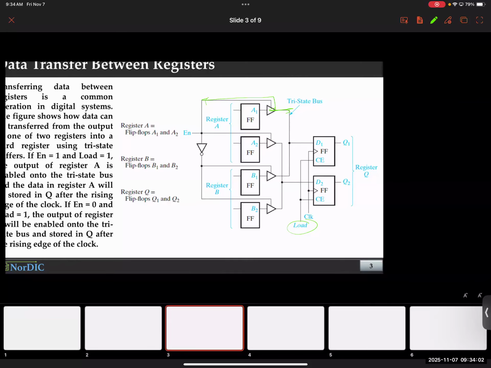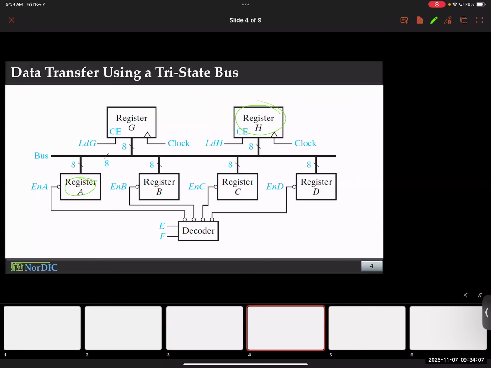Are you still with me? Can anybody tell me why I can just not use the enable signal for this register as well? There is an enable signal in every register. But why can't I just disable this register and go ahead with it? Yes. Even if they have a separate enable signal that I can control, it's not just an invert. That will not really help me unless I take care of this load input.